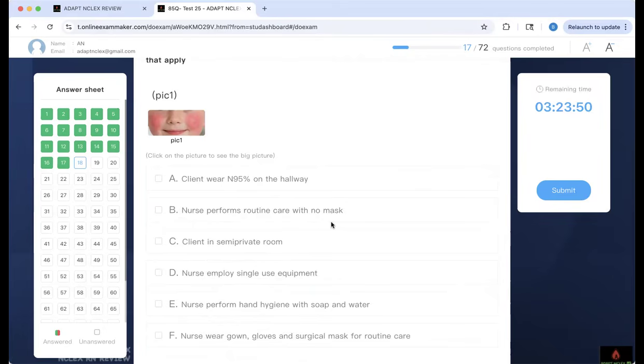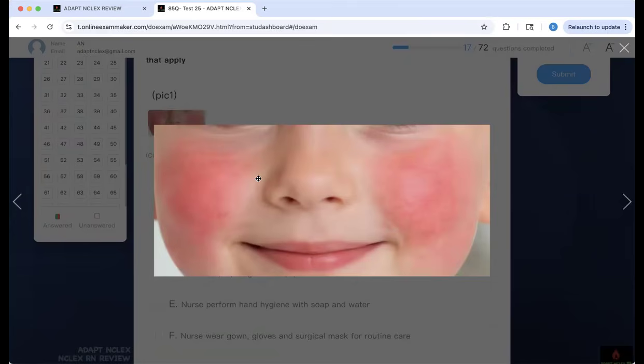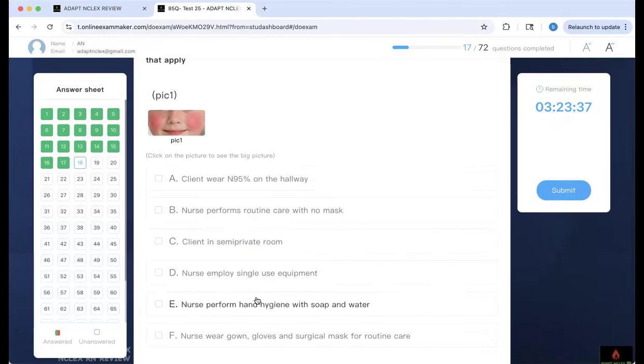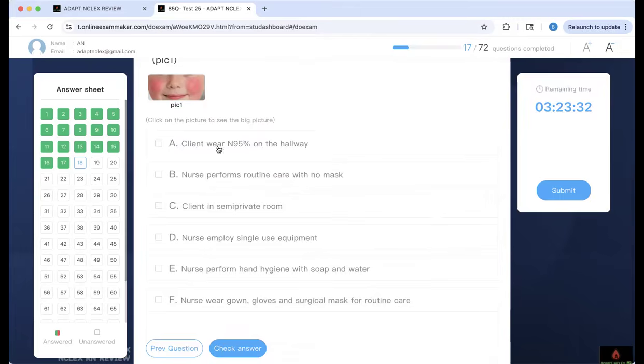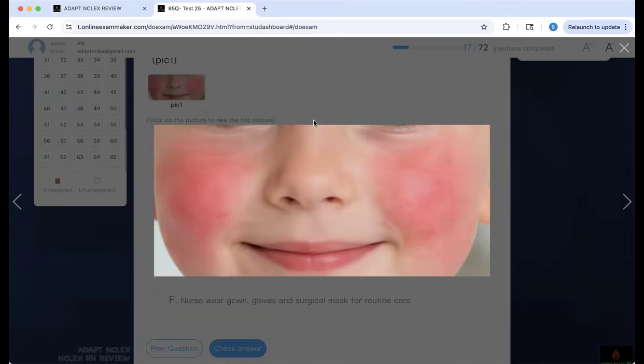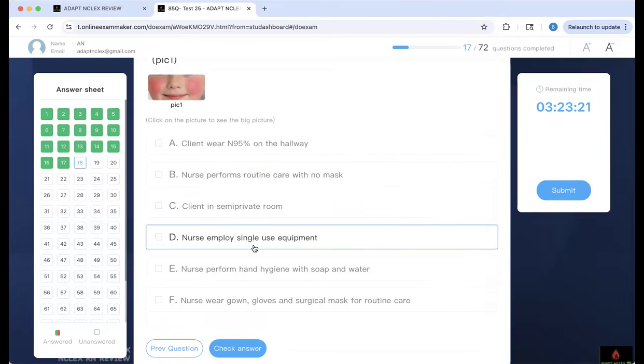This is infection control, infection prevention. And you click on it, and this is what you see. This is the rash on the kid's face. What do you think? First, make a diagnosis. Ask yourself, what condition is this? And based on the condition, what infection control protocol should you institute? That's all. They said pick 2, therefore you cannot pick more than 2 here. I intentionally limit you because if you overselect, you get it wrong. But just pick 2. What is the diagnosis? And what do you want to do? Based on the diagnosis, you can figure it out. You pick your answer?